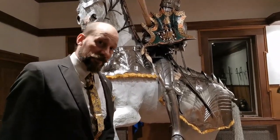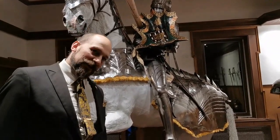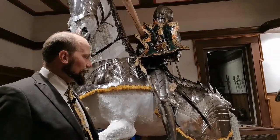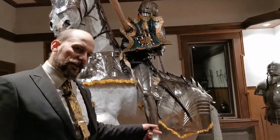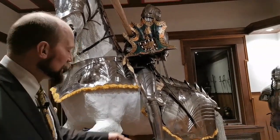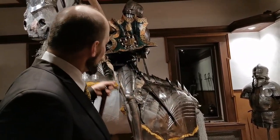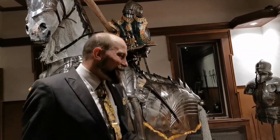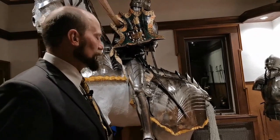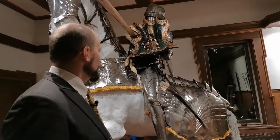If I am the unlucky rider on the side of a cavalry unit that might be shot at in the flank by archers in a tactically not preferred situation, there is only really one or two horses on the side that they can actually do so, because whatever next horse is there is well covered by this horse. So then you still have this massive plate here which protects against a great deal of arrows from the side, and again the dragon doesn't make that much of a difference. It kind of completes the overall coverage, but it probably isn't quite so core, and thereby it's kind of modular. The question is how much it would have been used as such.